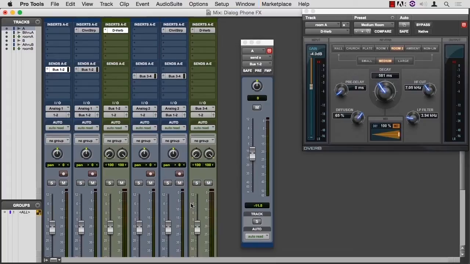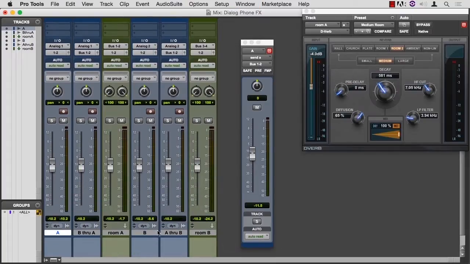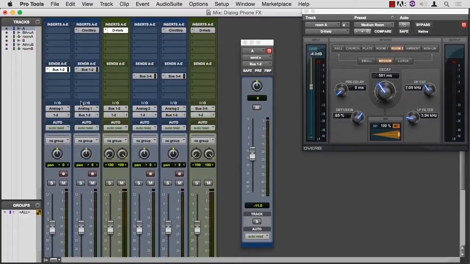So back to the mix window. I set up tracks for A and B, and then B through A's perspective, and A through B's perspective, and then the room each of them is speaking in. So A is going to this room using the bus and send method. That deverb instance is a medium room. This fellow is in a small hall with a 2.2 second decay. And I just used approximate send levels to get them to sound about right. This is person A, and I'm talking to person B, so they feel like they have about the right amount of ambience. Again, you can set that up here.